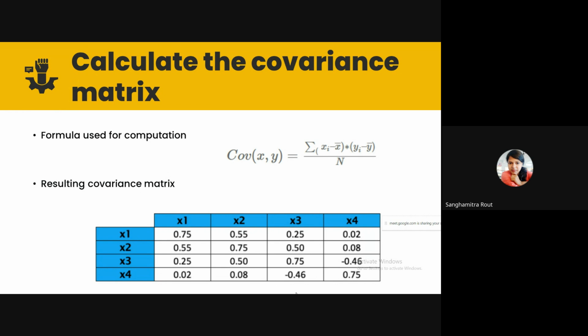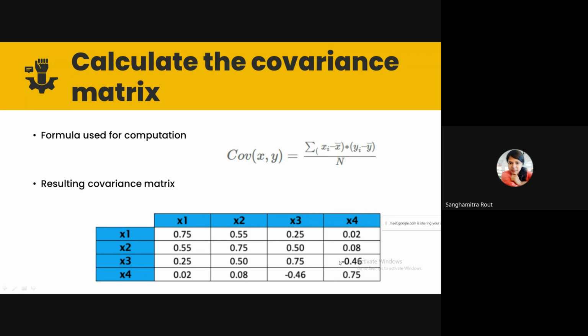Now in our case, you can see that variables 3 and 4 are the only ones negatively correlated, whereas the other variables are positively correlated. You can see the negative values only in these two variables.